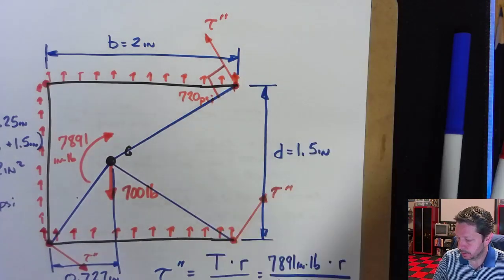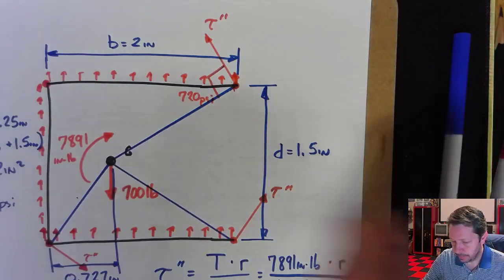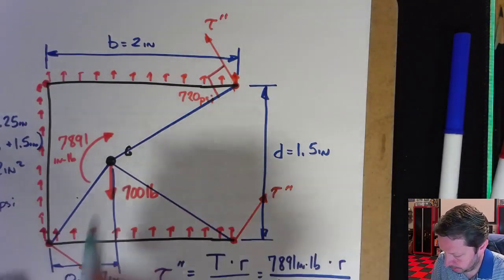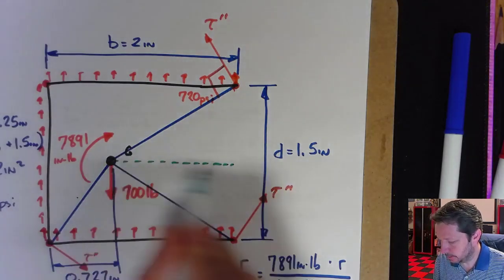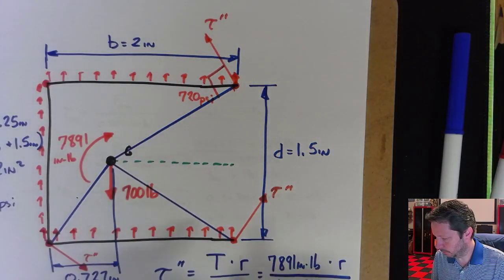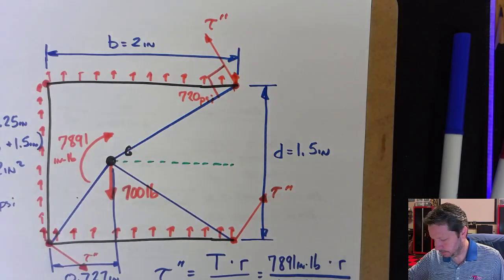This one and this point are going to have the same magnitude when we're done with them, so we'll just pick one of them. So R, we need to find R. That's the length of this line. So if we look at it as a triangle, this distance is, we don't really know. I had it in MathCAD, but let's just do it real quick.